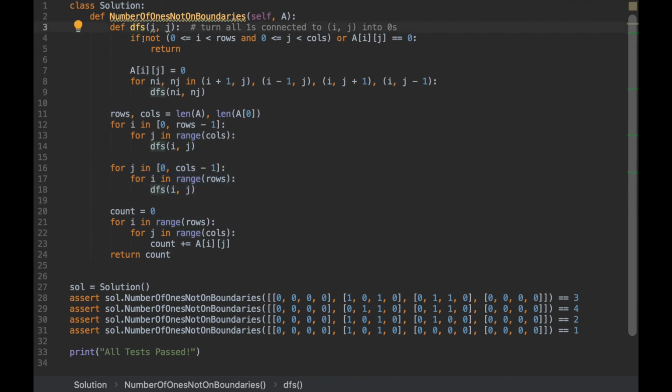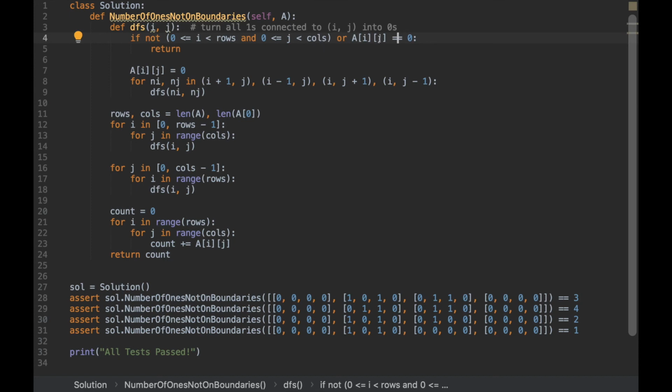Flood filling here is just first checking if we went outside the matrix, with the indices here, then we return. Or if the value is 0, then we return as well, because we can no longer reach ones from there, because the only way to reach a 1 is to be continuously going from a 1 at the boundary to that value 1, right?